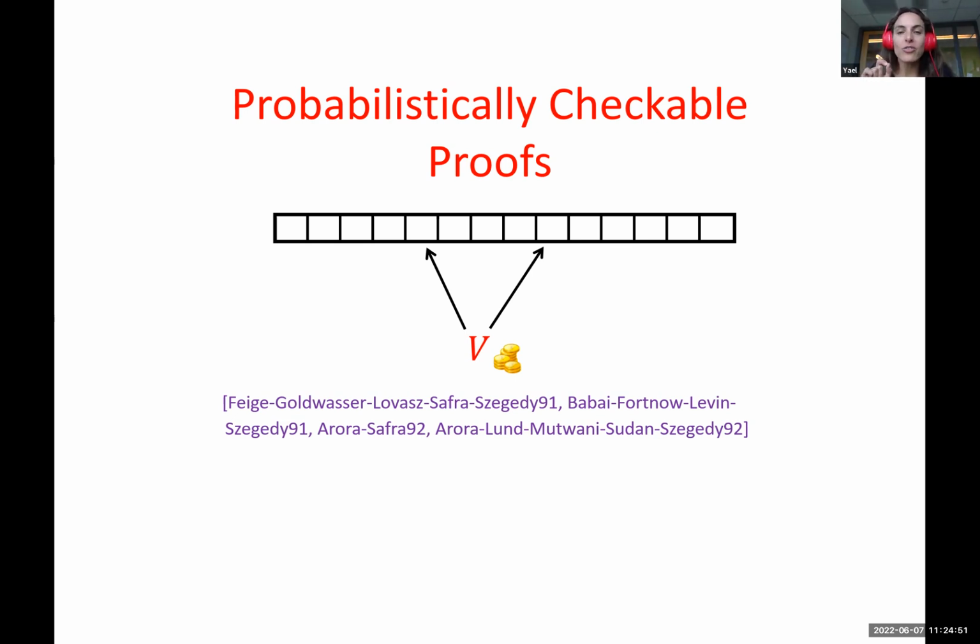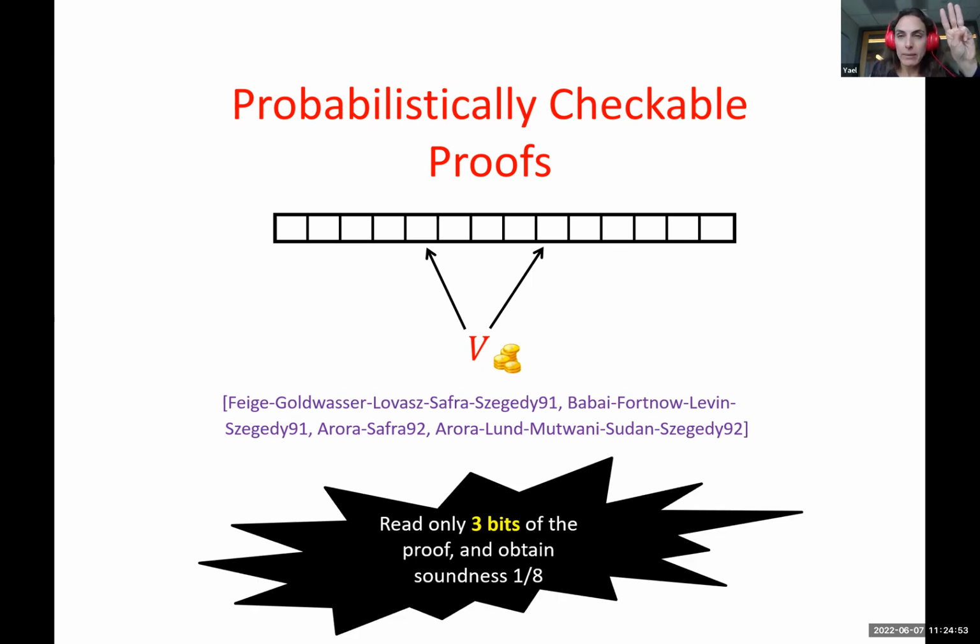now the verifier needs to read 3 bits. And then he's convinced: if you're cheating, he'll catch you with probability 7/8. So you get soundness of 1/8. Of course, you can't do better because you're reading only 3 bits. But anyway, 1/8. And if you want to get better, do more than 3 bits. Do repetition essentially.